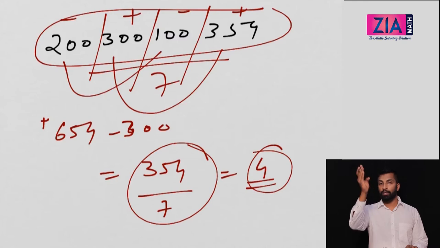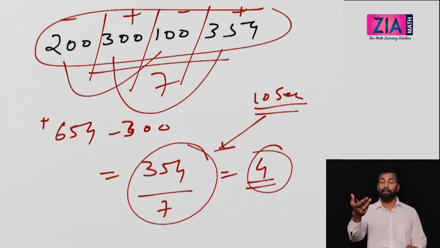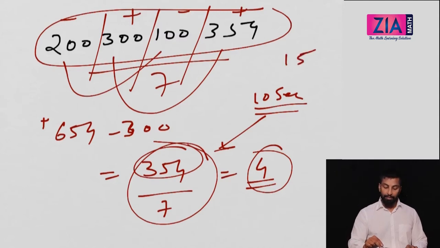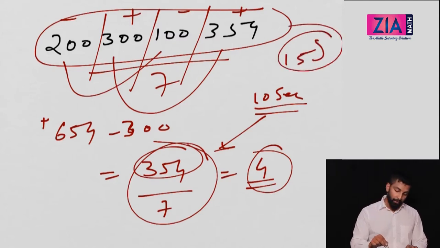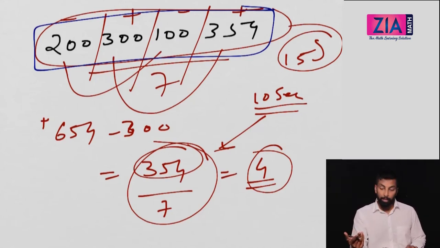The only thing you need to do is group into groups of triplets, put plus minus signs, bring together the groups with the same sign, take the difference. All these things can be done in maximum 10 seconds. Then this division can be done in another 10 seconds, but here I will take only 1 second because I know 350 is a multiple of 7. So you get the answer in maximum 15 seconds. Otherwise you need to divide this manually. That will take minimum 1 minute. So you can choose which method you can use in exam. If you need to prove it, you can take this question and prove it.